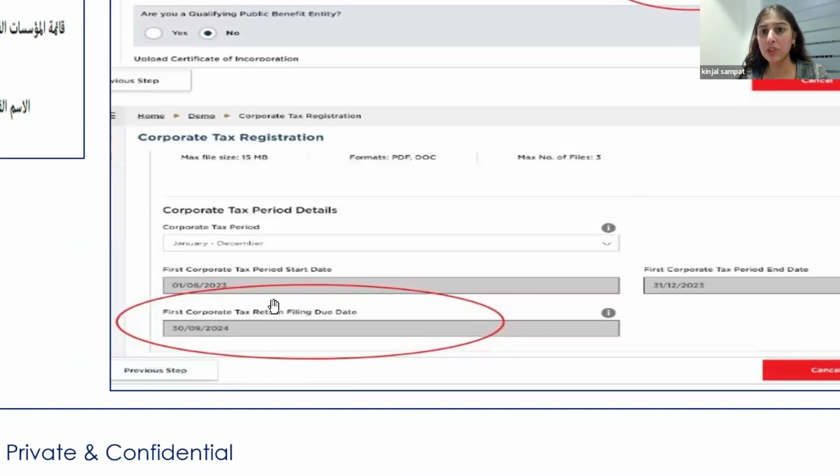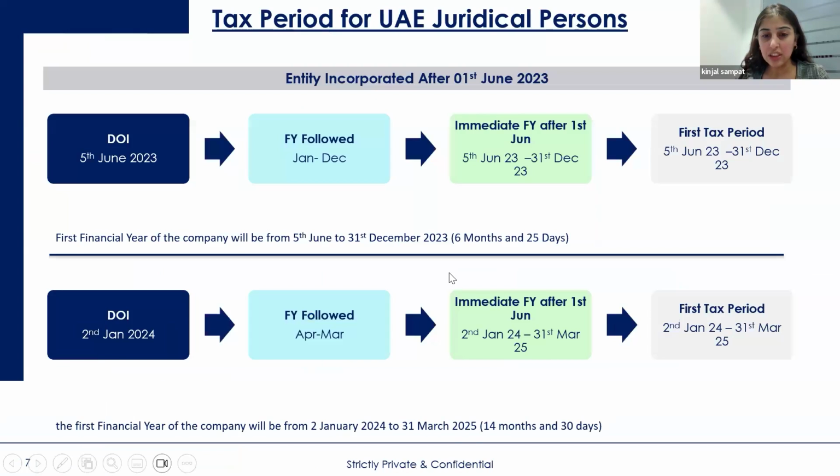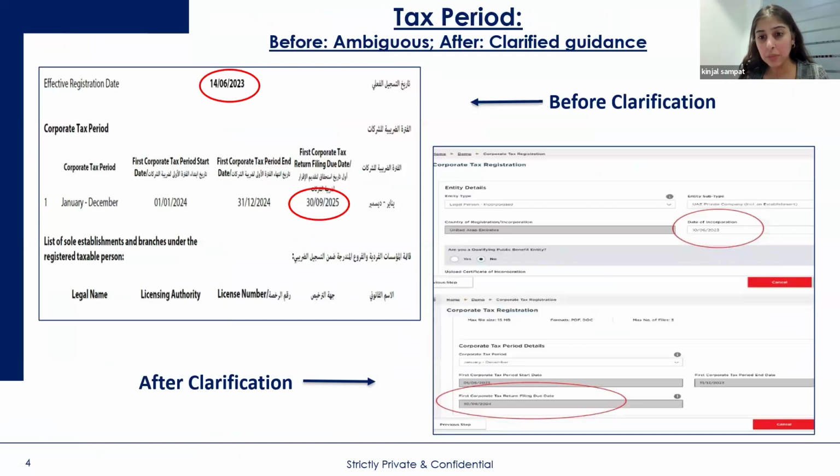So yes, the EmaraTax portal has started accepting these changes and it will slowly sync to other due dates as well. For example, someone asked their return filing due date is on 31st December 2024. In case there is no action till now, ideally we should wait, but since the FTA is updating everything on a real time basis, we should expect that they'll come up with the option to file return for December also in the coming months. Option for September has already been enabled, so all those tax returns which are due should start the filing.